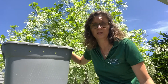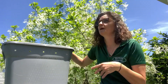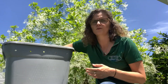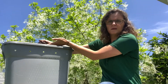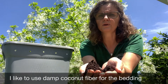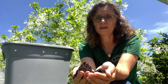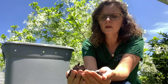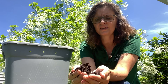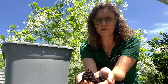The next thing they need is shelter. If you think about different animals — like a baby bird, its shelter would be the nest; a baby rabbit, its shelter would be in a burrow. For the worms, their shelter is their bedding. And this is some of the material that I have. It doesn't look like it originally did. This bedding started out as shredded newspaper and also some coconut fibre, and it was nice and damp to keep the worm's skin wet. But over time, the worms have actually eaten that bedding and they're turning it into compost, which we'll talk more about later. So here is their shelter — their bedding.